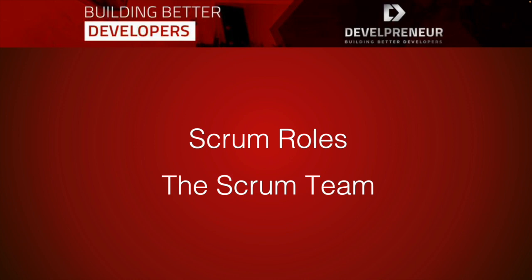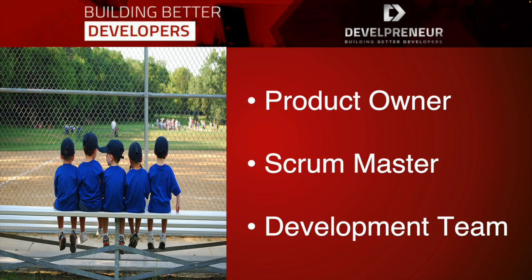But all of these roles roll into the Scrum team. So if you're doing Scrum, if you're using Agile Scrum, then you have a team. These are the people that make that team up. There are three key roles for a Scrum team. There is the product owner, the Scrum Master, and the development team.